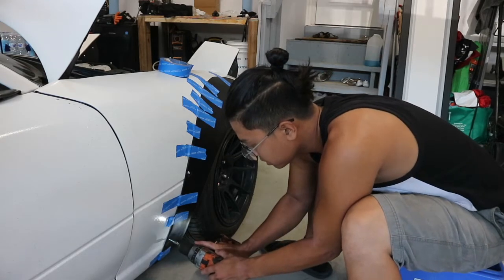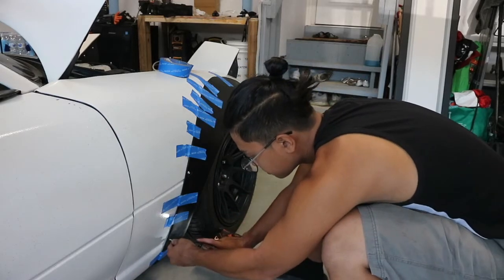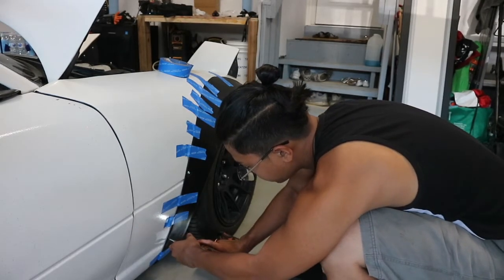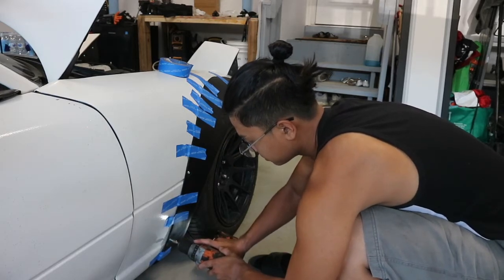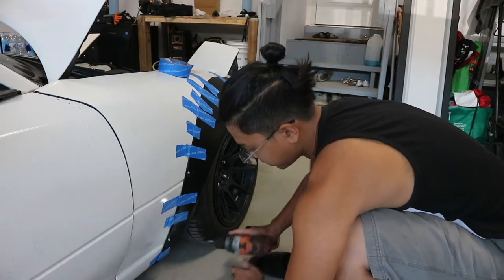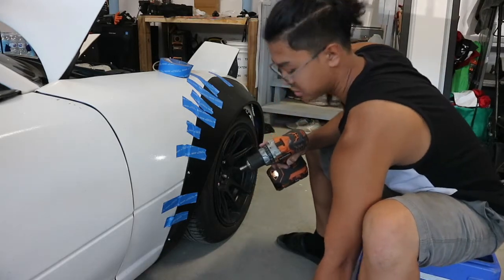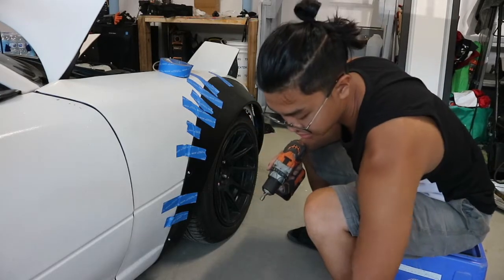Looks like a mounting point right here. This one doesn't look like it wanted to be a mounting point, but it kind of did at the same time, so we're gonna make it a mounting point. So those two are in, this one in. That's not one either.